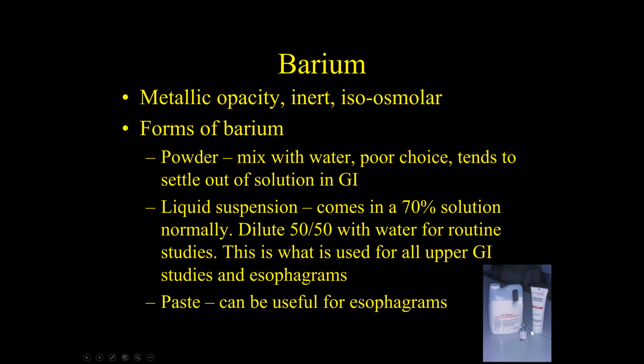This little vial that you can see down here is an injection vial. That's iodinated contrast material. We will use that to do some studies, but that's not what you want to use for an upper GI study. This toothpaste-looking thing here is barium paste, and it has the consistency of toothpaste. You probably will never use it. Some people will use it for an esophagram, but you're not going to use it for an upper GI. So in your practice, you're probably going to want to buy barium like this, and it will last you a while. It's relatively cheap, and you can probably forego these other things.